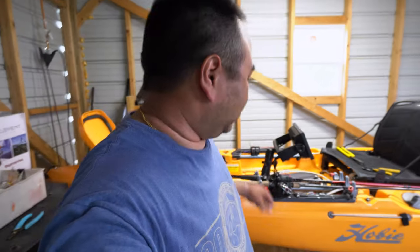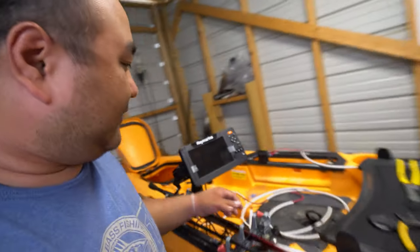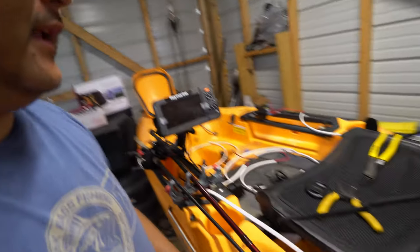I've run this harness — this style of harnesses and breakers — in my other tournament kayak, a Hobie Pro Angler, pretty successfully for the past four years. This is a system that, if you want to expand, you simply tie on to the red lines — you clip onto the red lines that come from the battery, it comes to the breakers, you split off that and go again. Everything is 14 gauge, which is overkill for all of our accessories, so the system will not be stressed for whatever you throw on it.